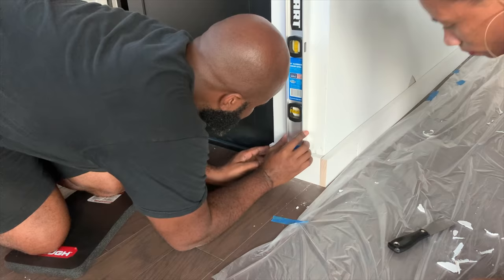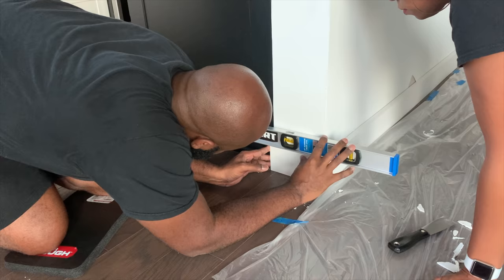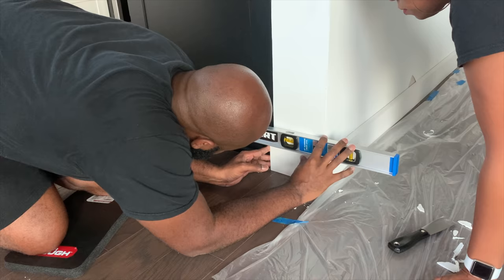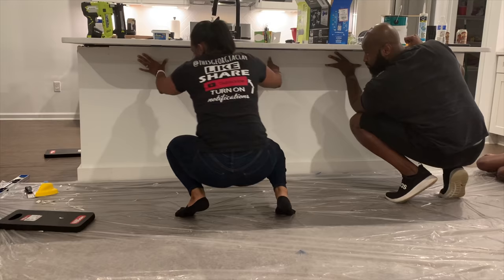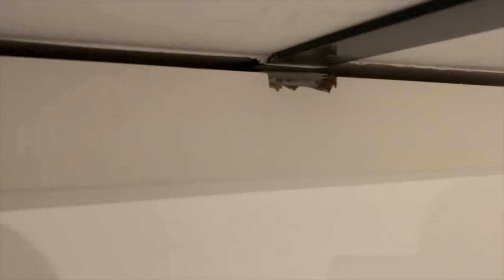Just making sure everything's level. By all means, this is not a tutorial — I can't even explain exactly how we did it, we're just going with it. He's putting on the top piece, which is the new framing of the island. We tried to cut around the island supports — I did one side with a hand saw, but the other side with a jigsaw was a little better. So make sure you get a jigsaw.